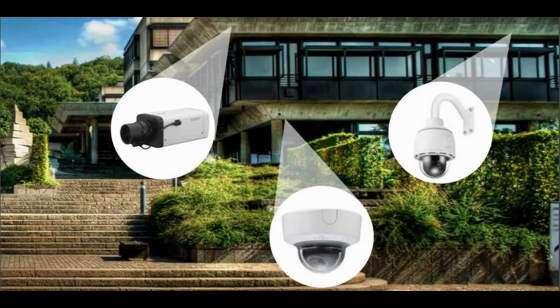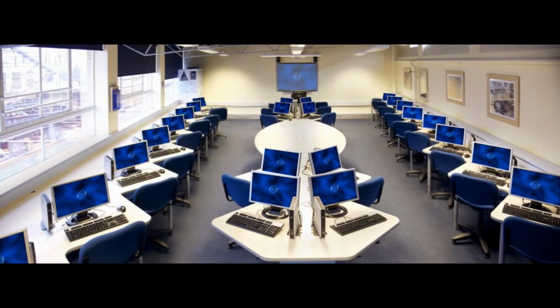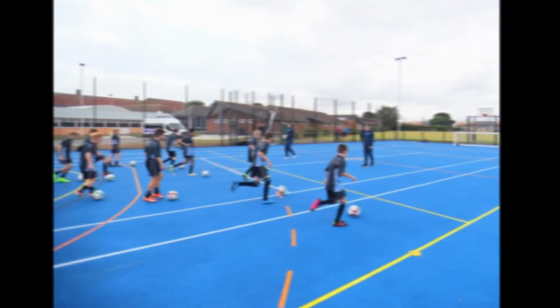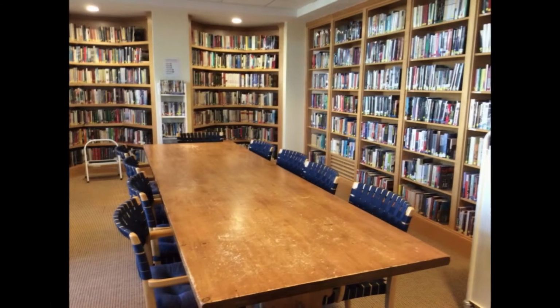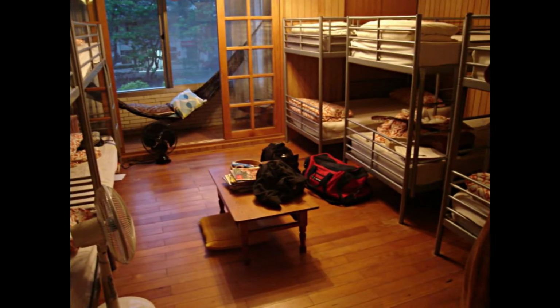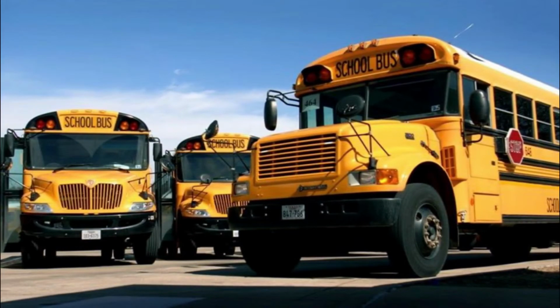The provisions outlined for the school are: Number 1, high security with CCTV surveillance, in and around the compound. Number 2, highly professional and skilled teachers. Number 3, furnished classrooms with ICT facilities for comfortable learning. Number 4, playground for the students. Number 5, extensive library for academic as well as literary collections. Number 6, good hostel facilities with mess. And number 7, readily available bus system.